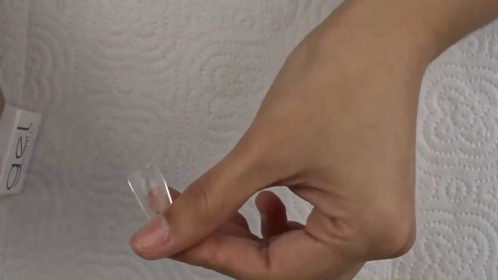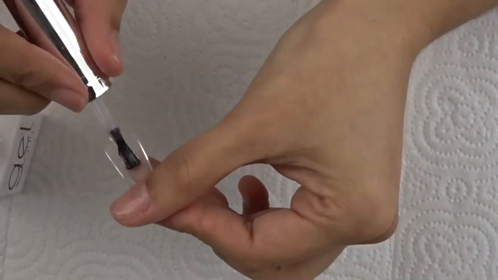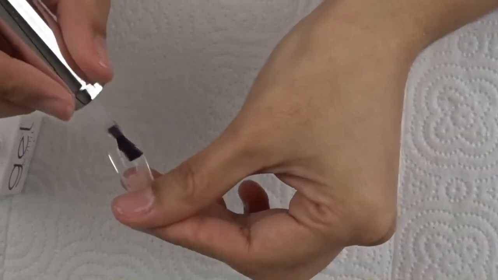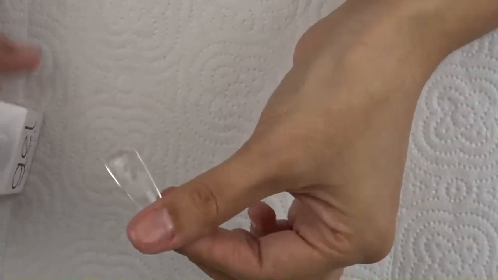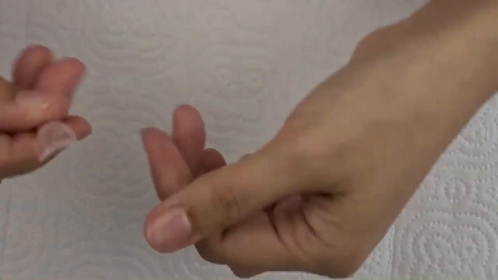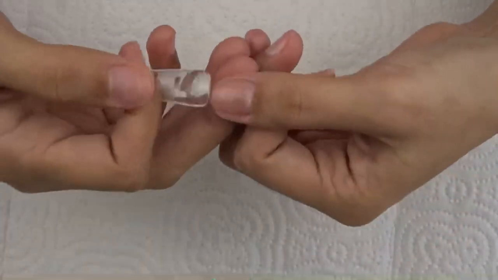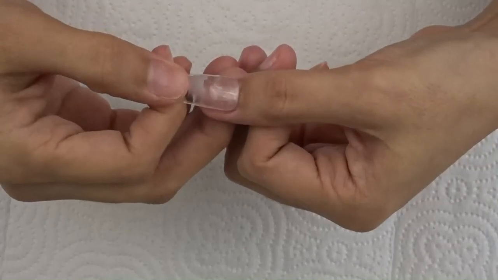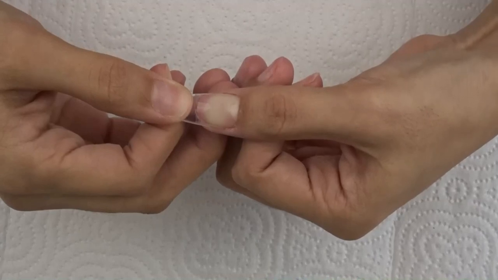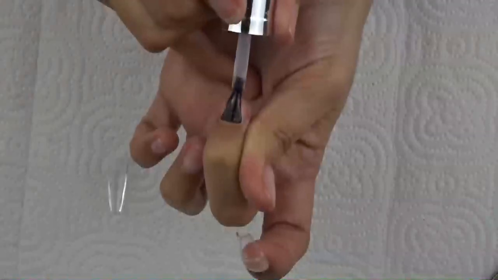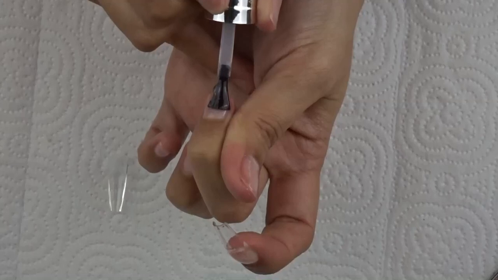Here I'm just putting a very light coat of the builder gel on my natural nail as well as a very light coat on the nail tip first, just to spread it around. Then I put the rest of the amount that's on the brush on the nail tip. I put it as close to the cuticle as I possibly can, and then I press down and right away I go into the lamp.